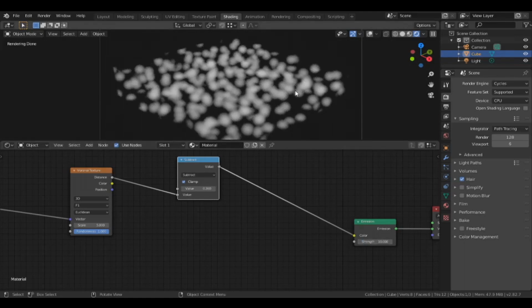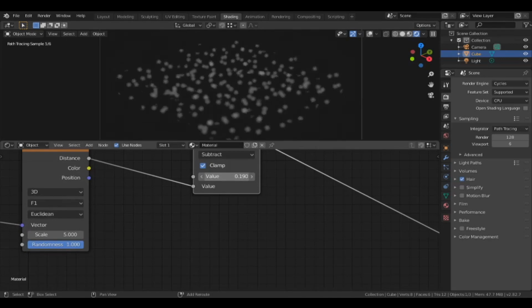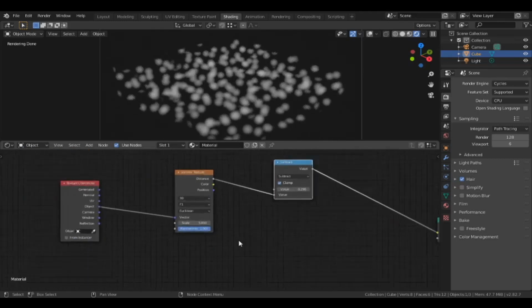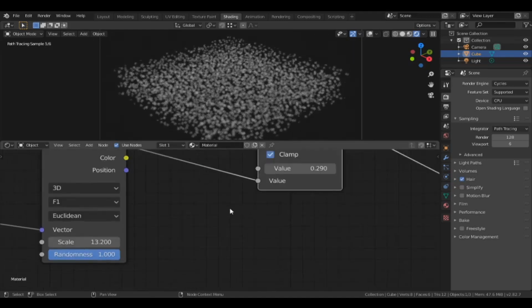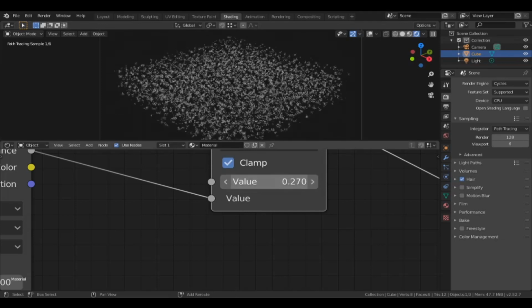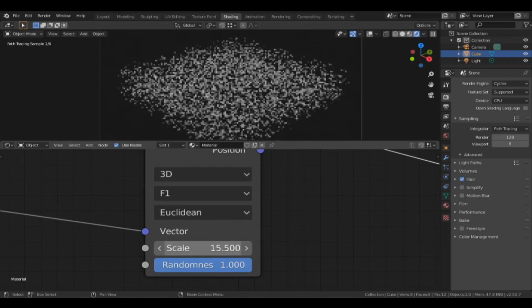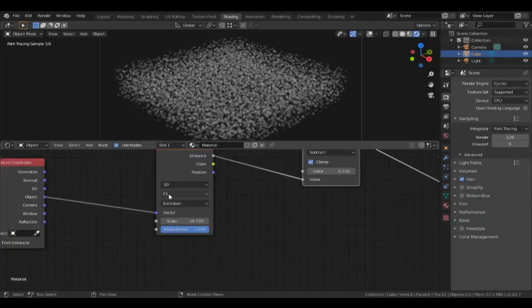So this is what we see right now, a bunch of small tiny dots, and we can control the size of them by changing this one here, and we can control the scale of the texture. When we change this scale, it changes the offset from the center of the cell, and when we change this, it doesn't change the brightness of the texture. So you can see now we get some star field texture.